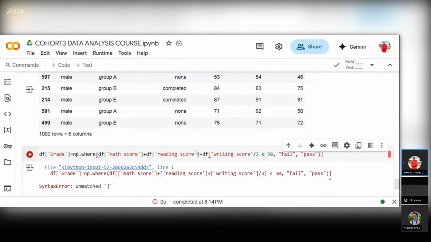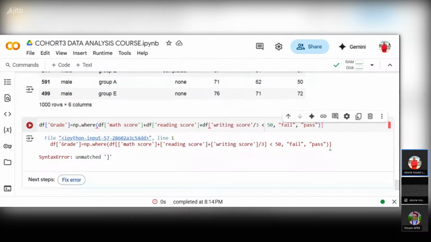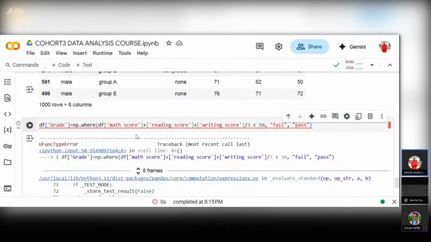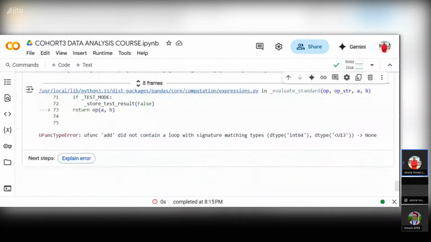So I'm trying to move over it. Okay, I'm trying to walk through it. So I'm seeing that it's giving me an error. So let's see. And what is my error?